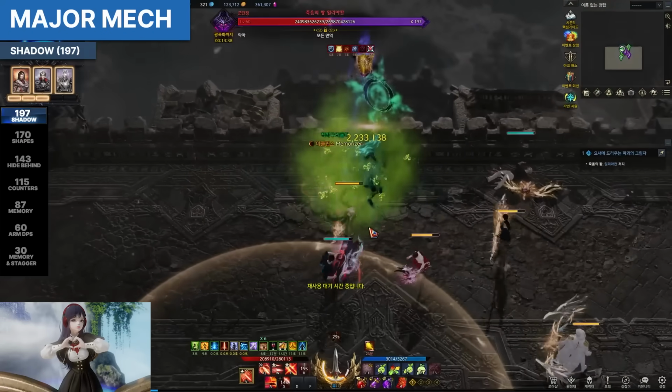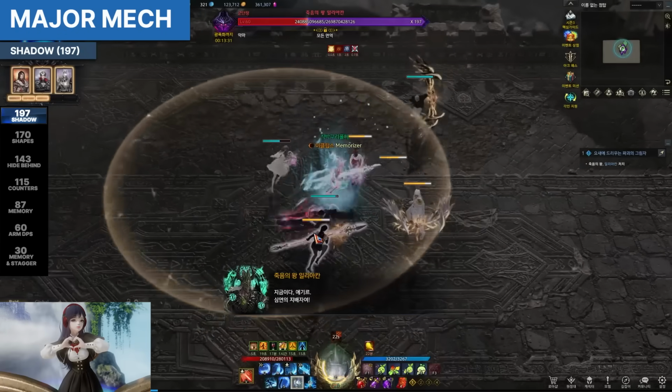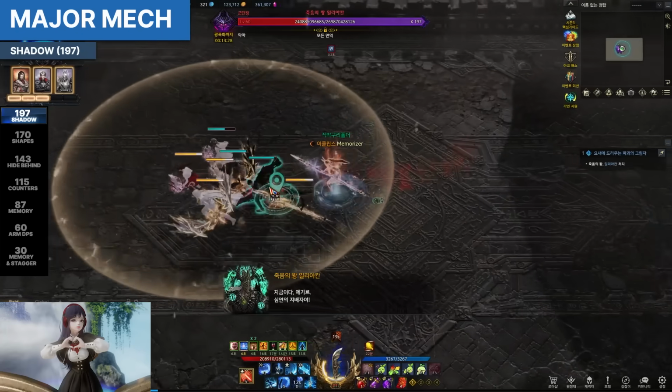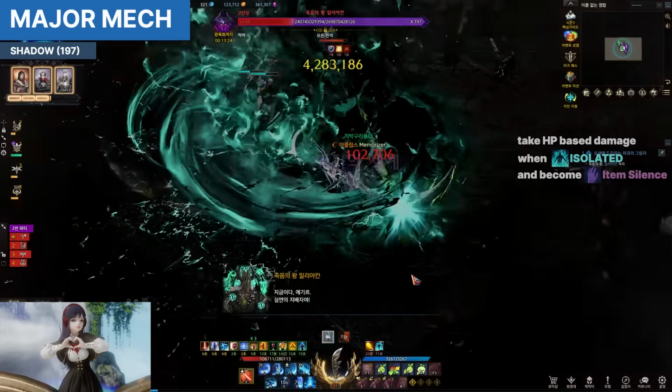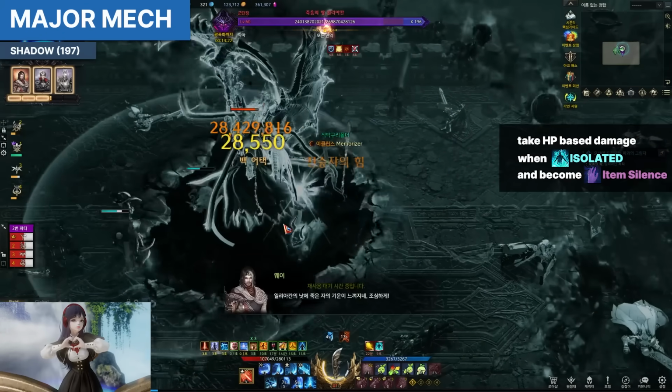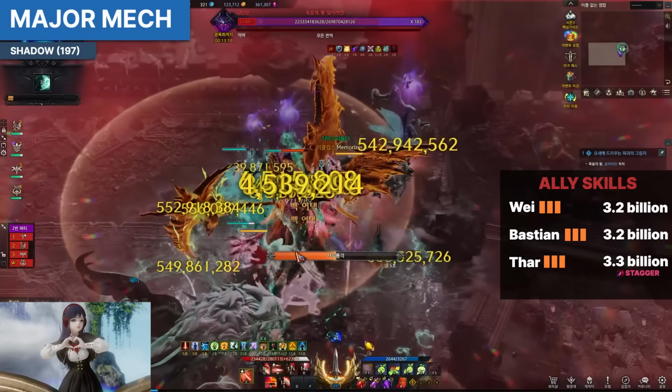Around 197 HP, a cutscene happens. Aegir throws a boulder. Go to the side where there's no shadow. Then Akan appears and tries to swipe the front, so dodge it. If you get hit, then you get isolated for 10 seconds. Afterward, when you have the ally skill, use it to DPS.